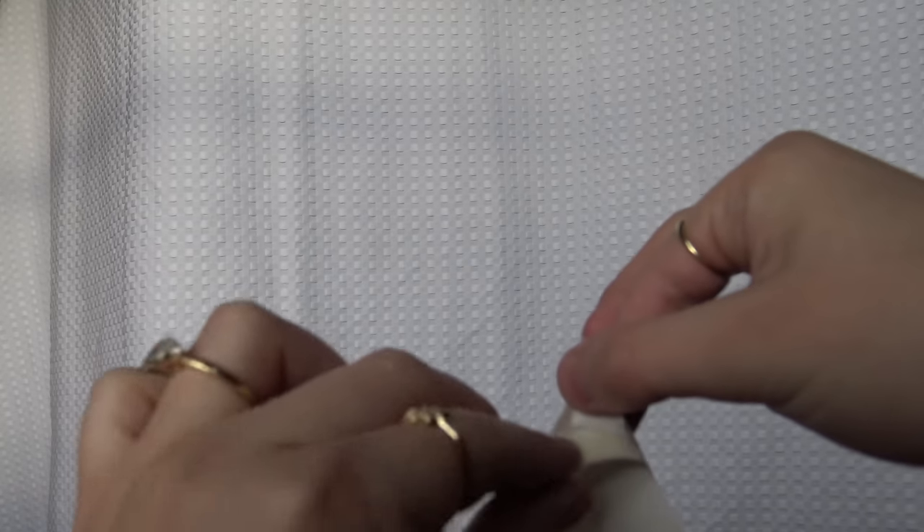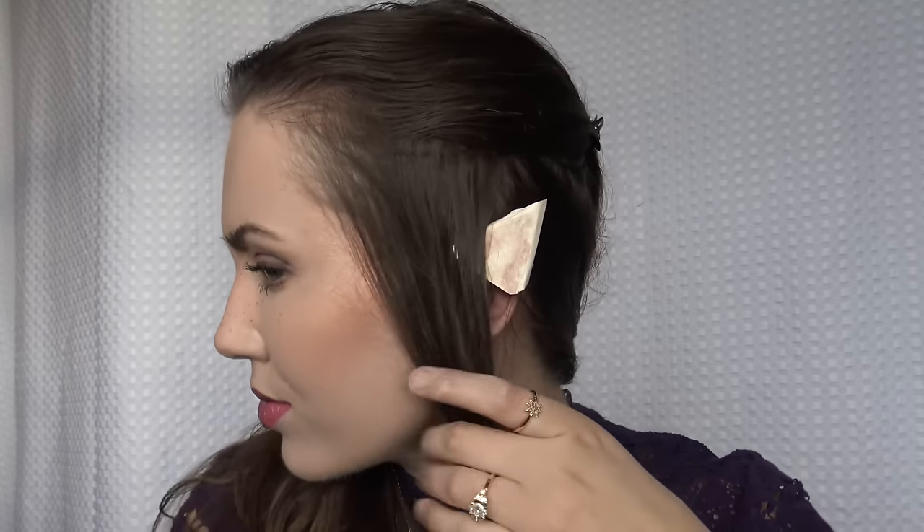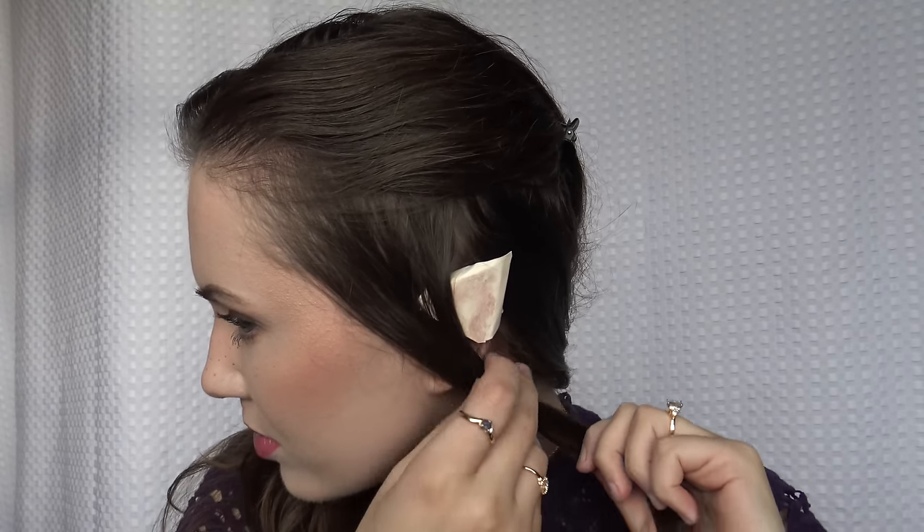You've got a nice little point. Same idea — take your foundation and just cover that, take the eyeshadow, then pop it on your ear and move your hair back out of the way. That one's pretty simple as well. I still think the tape gives a better effect, but if you don't have tape you can always use some hard paper.